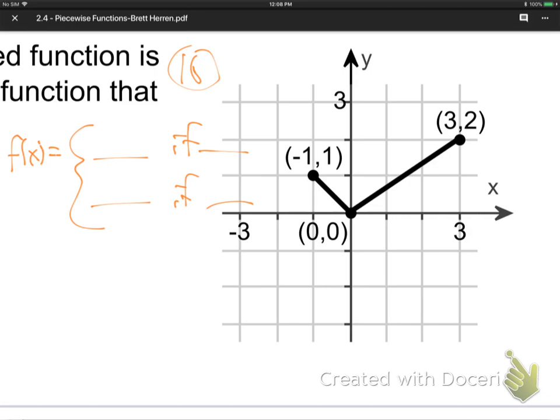So let's take one piece at a time. Let's take this left piece. And let's write an equation for him. First off, where does he exist? In what x zone does that left piece exist? From -1 to 0 on the x-axis, right? So that's if x is between -1 and 0. That left piece is x values between -1 and 0, isn't it? On the x-axis between -1 and 0, that guy exists.